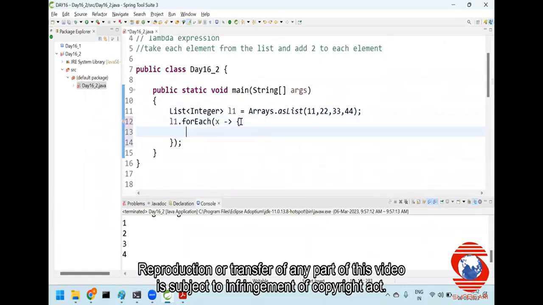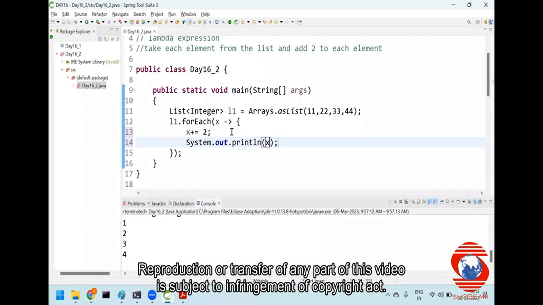Next, I'm saying I will take this parameter x plus equal to 2. Can I say I have specified the argument functionality, right? And then I'm just saying system.out.println x. I have not mentioned that the for each loop should go from 1, it should go up to list.length and list plus plus. No, I've just mentioned iterate through my list, taking the parameter one after another, add 2 to each element, print that element. Let us execute. Can you see I'm getting the correct output?